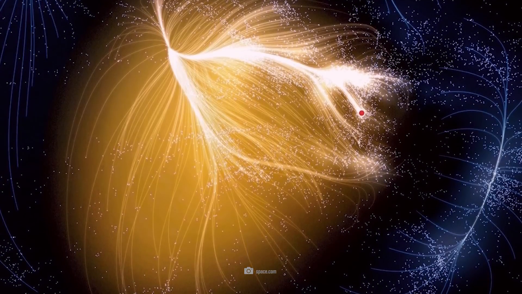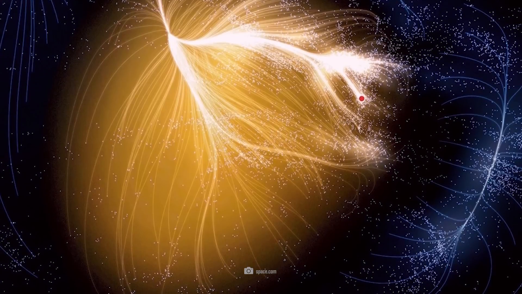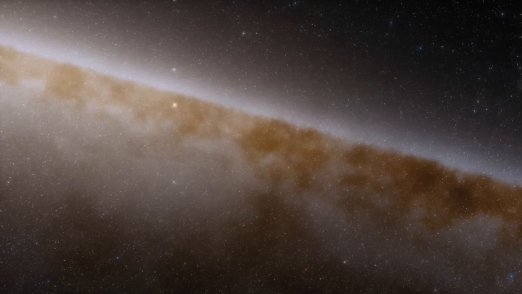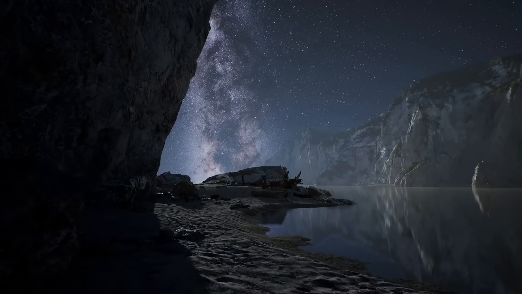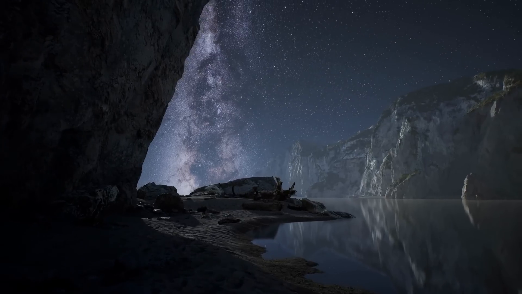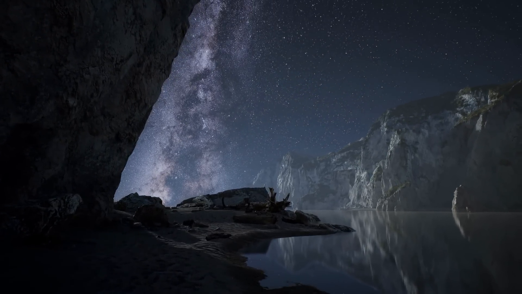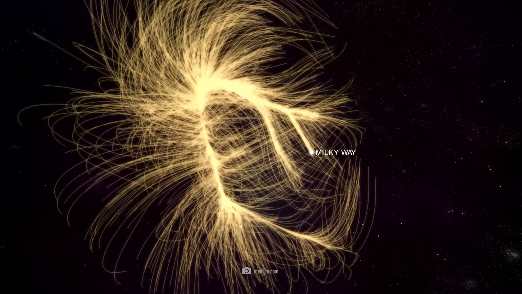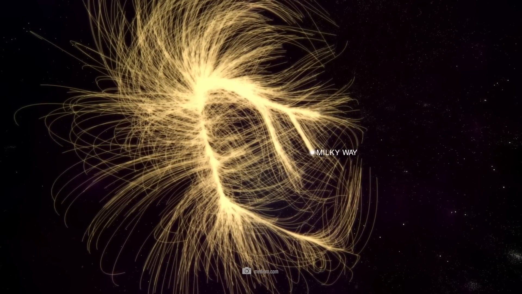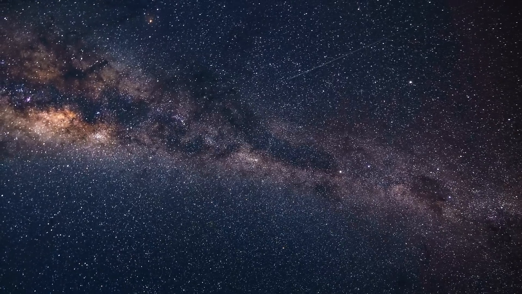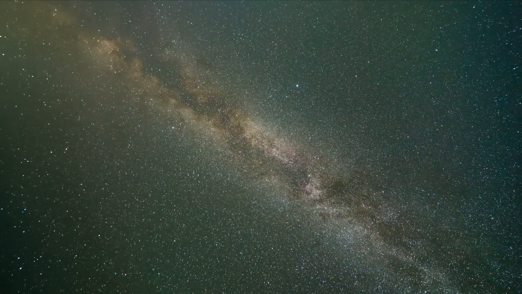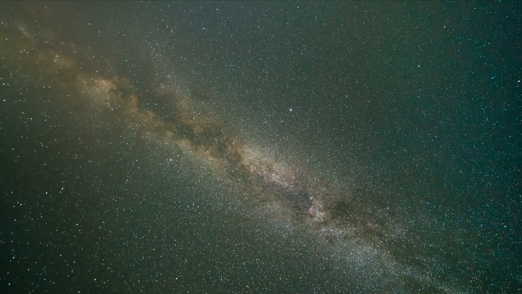This supercluster is of the order of 10 quadrillion solar masses. Between 150 and 250 million light-years away from our terrestrial home, the detailed investigation of this area turns out to be a very difficult task. Its center of gravity is located south of the constellation Scorpio, and thus in a region which, from our point of view, is almost completely hidden in the plane of the Milky Way. This region of the sky, which almost completely eludes our curious gaze, is called the zone of avoidance by experts.